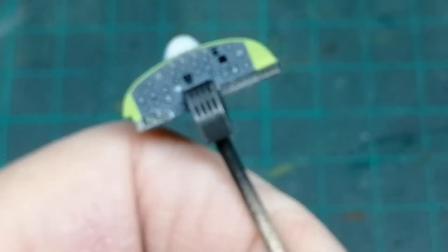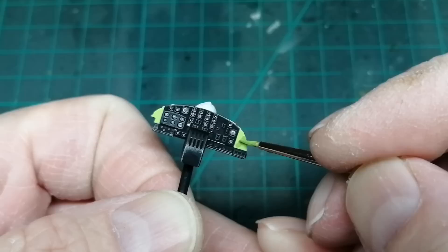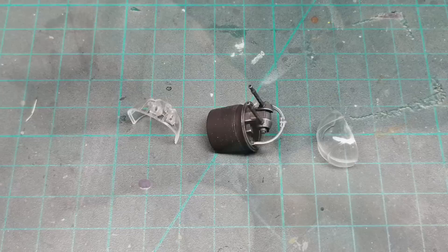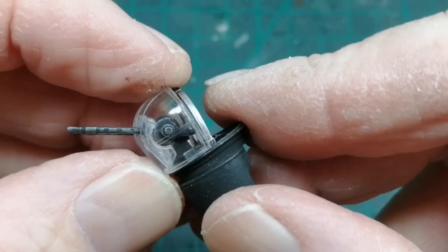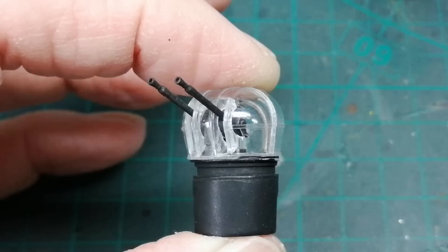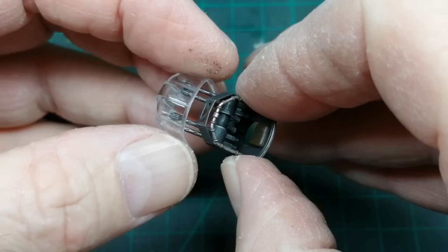The front console etched part has been dry brushed with Mr. Hobby's aluminium. The outer edges of the decal are representations of the interior green, so I had to paint those areas. The turrets: the front one is fiddly but fitted okay. The mid one gave me some trouble — it didn't want to play. I found eventually that the glazed areas that seat against the gun pivot didn't seat properly and needed trimming. The two transparent parts are glued first, and then when dry, just slipped over the gun assembly. The rear turret fitted perfectly and gave me no issues whatsoever, but I mustn't forget to add those etched chutes later.